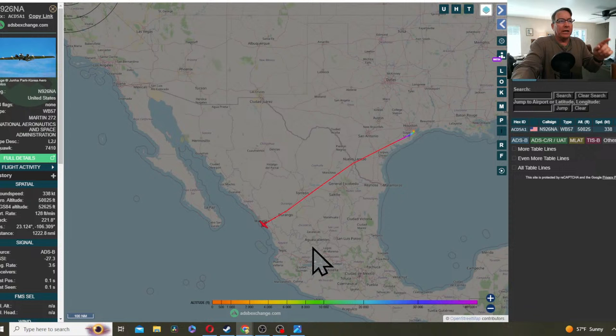in trail formation like this to extend the eclipse duration. This time they're going to be more parallel to each other in order to get the same data at the same time and then compare the data and knock out any anomalies, I suppose, in the data. So these jets are at 50,000 feet. Can you see that? Yeah, 50,000 feet. Let me slide that over just a little bit.